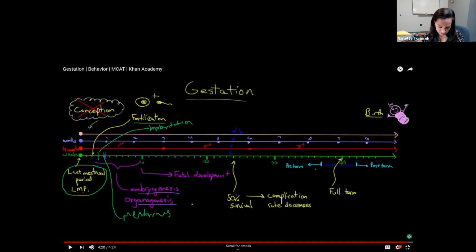And then what we also need to talk about is what's going on with some of those tests that I pointed out to you. So again, we can do it at 8 weeks, but really, it'll be kind of 10-ish on this figure, right? When we cross over from embryo development into fetal development, that's when we can do that chorionic villi sampling. We have enough of the extraembryonic membranes developed, so we could do that at about week 8 of development.